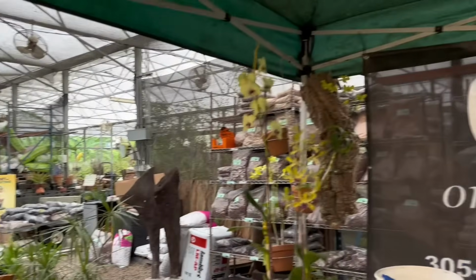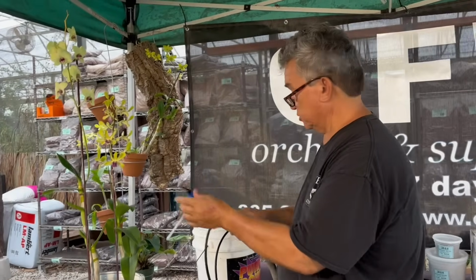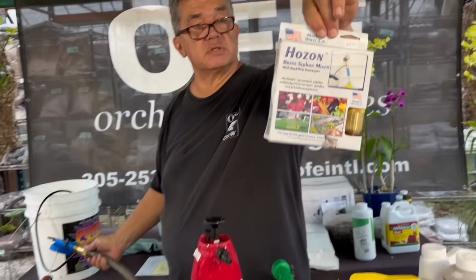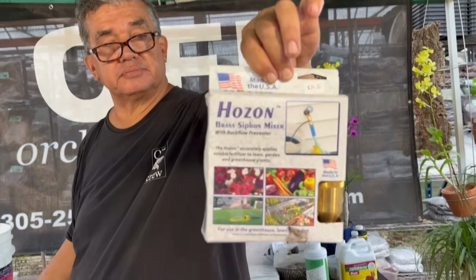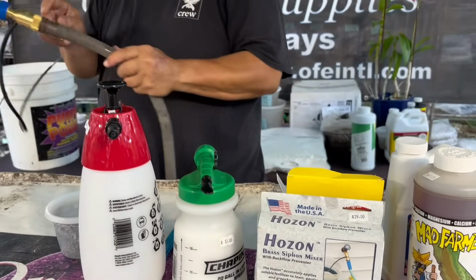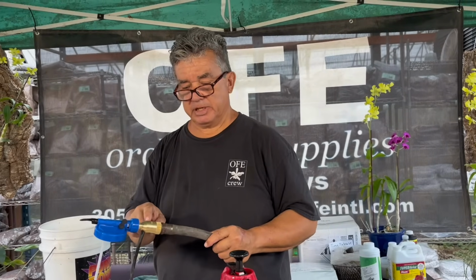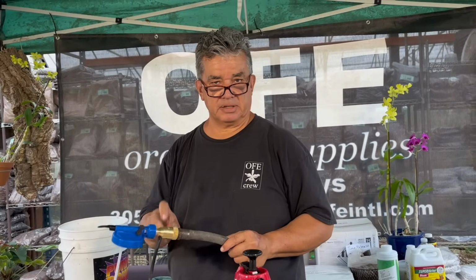But that's another option when it comes to applying fertilizers. It's called the siphon mixer. It's brass. This one is $39, and there is one that is plastic that is less expensive, about $25. You'll find it in the market also. But my experience tells me to go with the metal one, the one that's going to last longer.